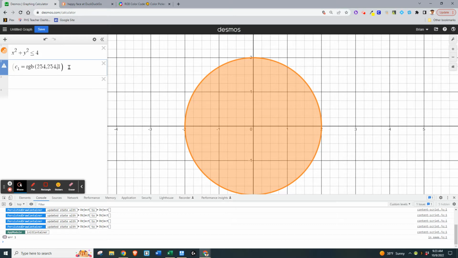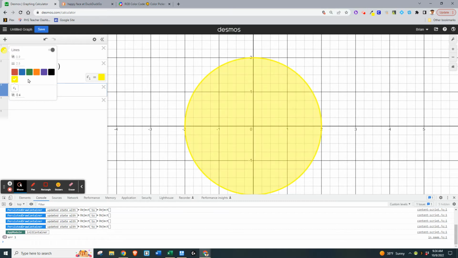I don't know why it's putting that extra set of parentheses there. You can see that C1 pops up like this, but even better, when we go back here and change our color, we can select that nice color now.